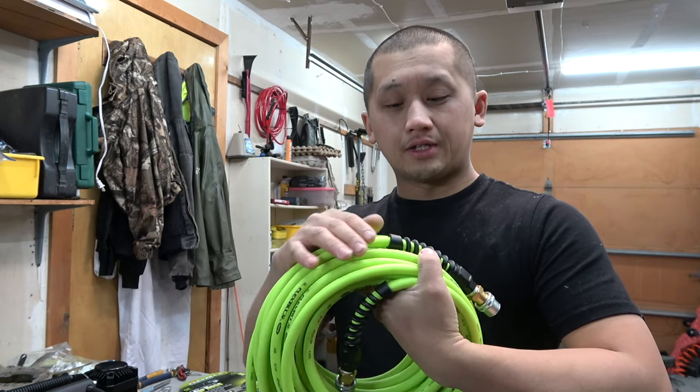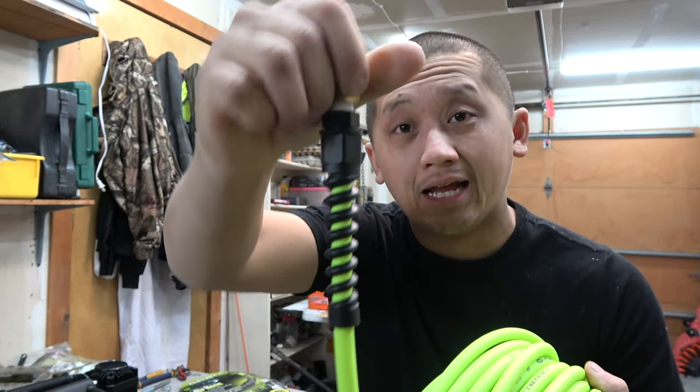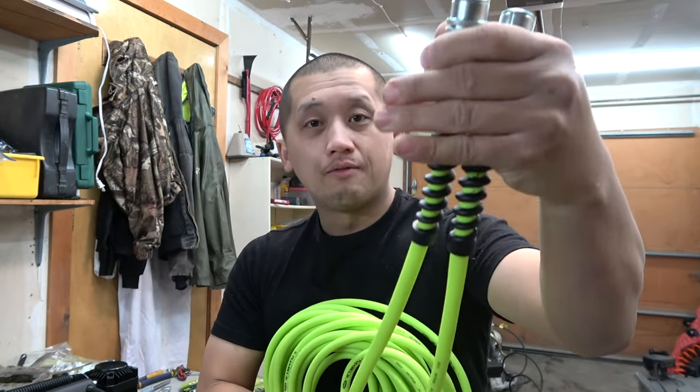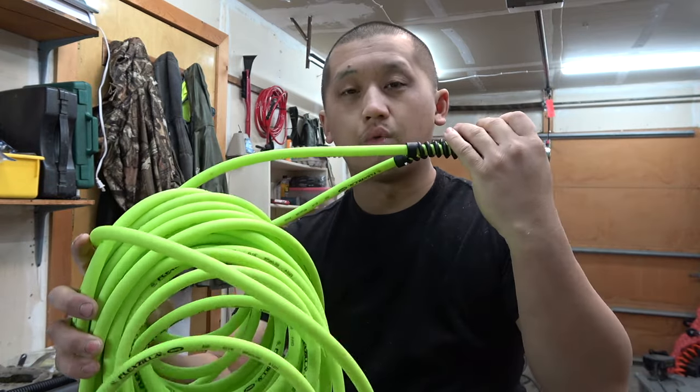On the 50 foot Flexzilla core, when you buy it, it comes with these usable ends already. I already went ahead and put the tire chucks on both of the ends. I'm gonna chop these two in for the front tires. These are gonna be my 30 inch to 35 inches. And then after that, we'll have the bare hoses and we'll work with the rest of it.